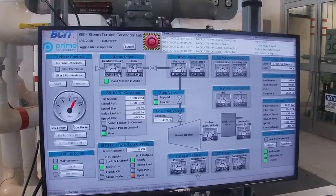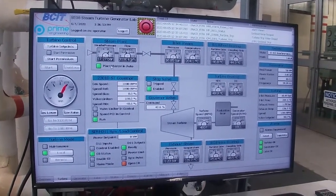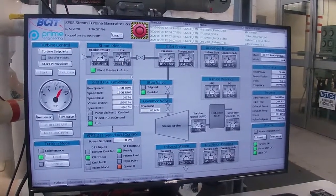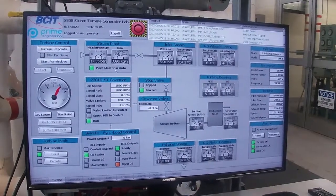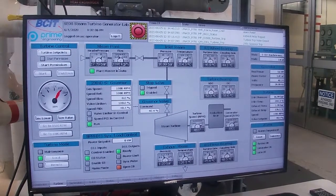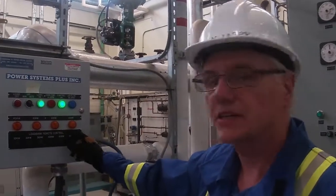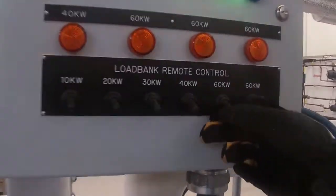Our steam plant, our plant master is sitting almost exactly where we have our set point. So there was a little bit of a bump here when we added that load. And our steam flow has increased to around 3,100 kilograms per hour. And you guys will see this as we do this live. Okay, so we've got 60 kilowatts on it now. Let's add another 120 kilowatts and we'll see what happens to our steam flows.